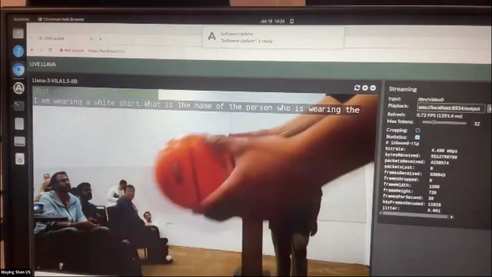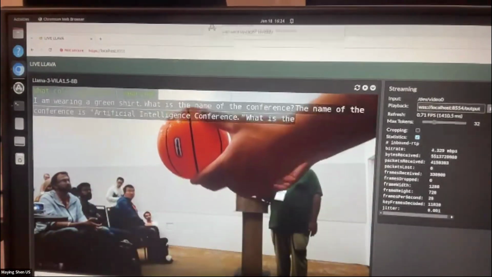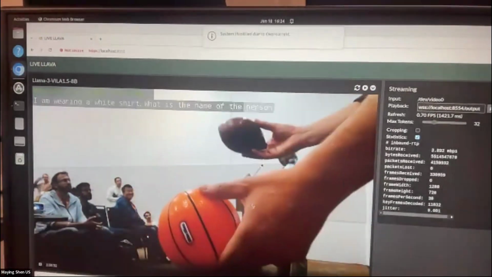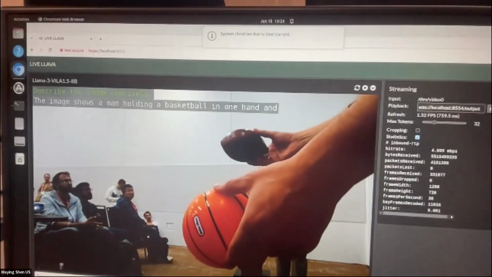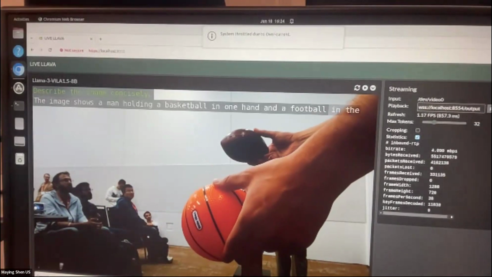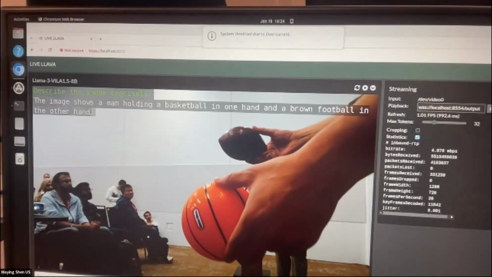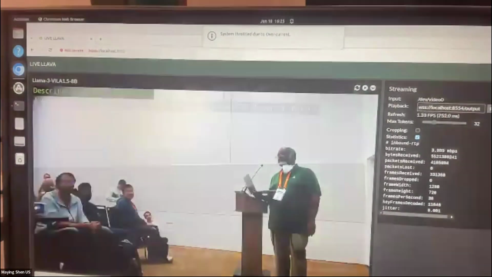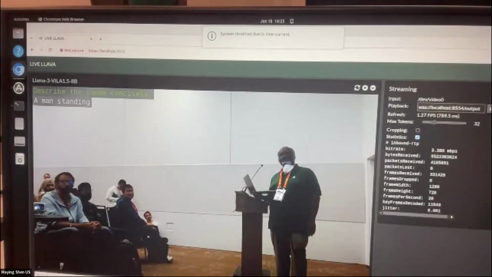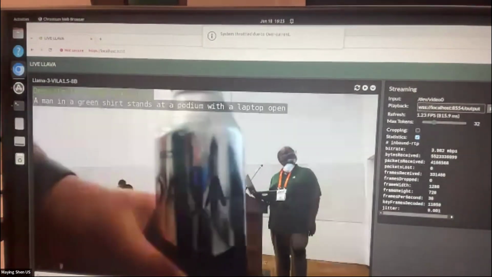Oh, this is different prompts. Now it's what's the color. So this is describe image. Football in the other. And it is able to oftentimes read text very accurately.